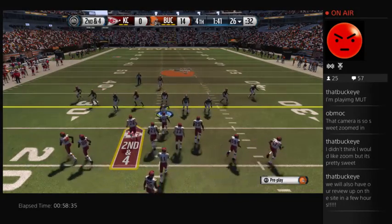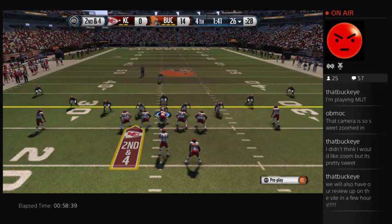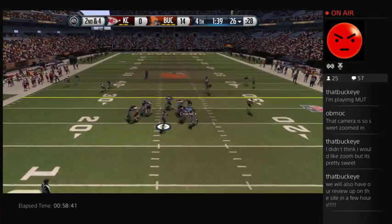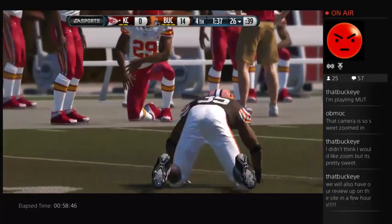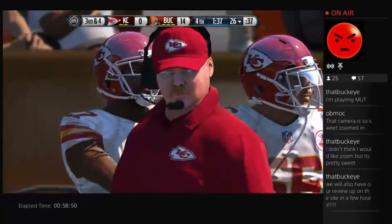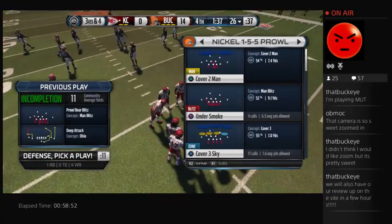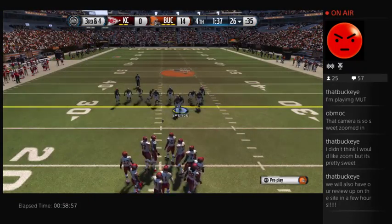Second down coming up. Time, obviously, a factor the rest of the way. Second down, 4 to go. Throwing now to his left. And the ball is knocked out incomplete. Good timing by the defensive player that time. He gets to the receiver just as the football is getting there and makes the hit, knocks that football loose.